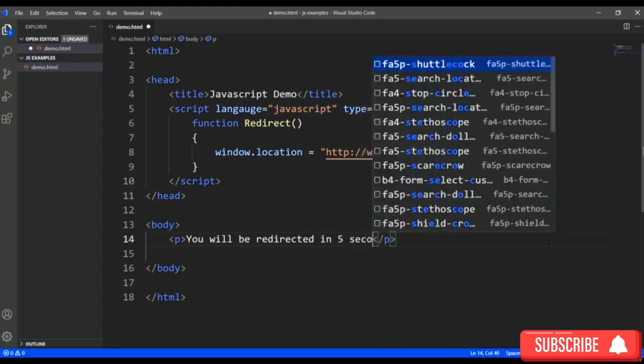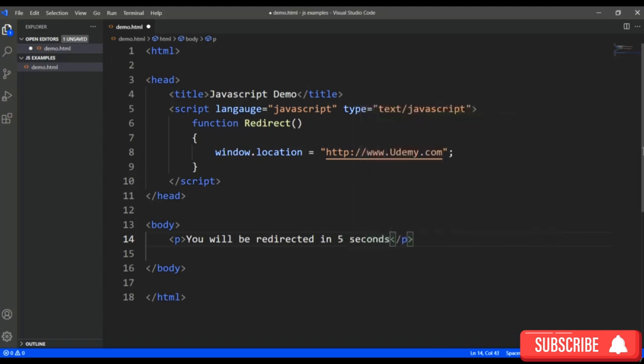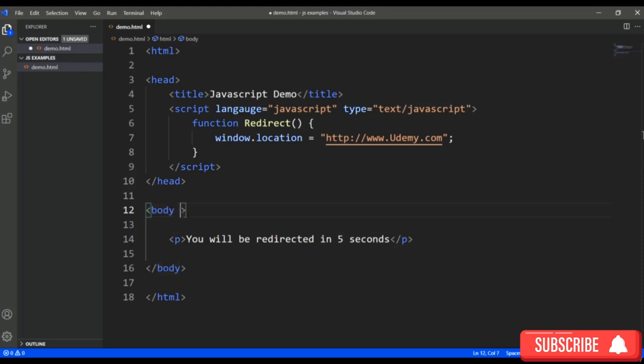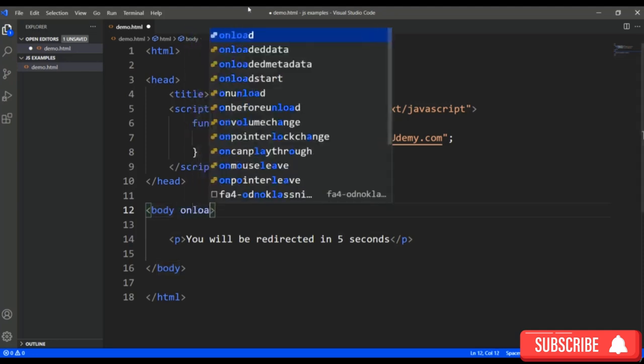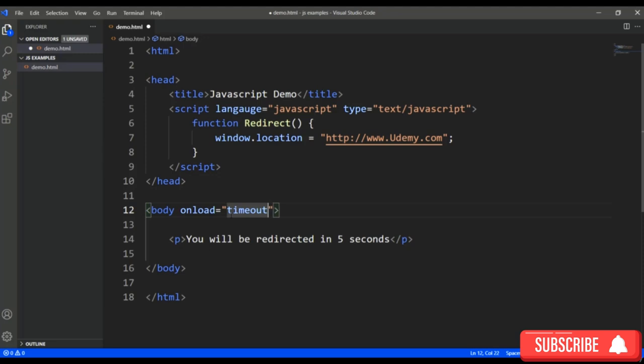Alright, and I'll call this function on load. I'll not call it directly, I'll call the timeout function, which will actually do the trick. Basically, this timeout function will call this redirect function. Let's put them in single quotes as I already have double quotes.